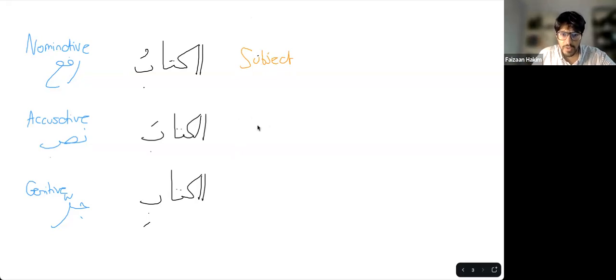When it's in this accusative case, that's when it's the object of a verb. This genitive case, al-kitabi, is when it's the object of a preposition.